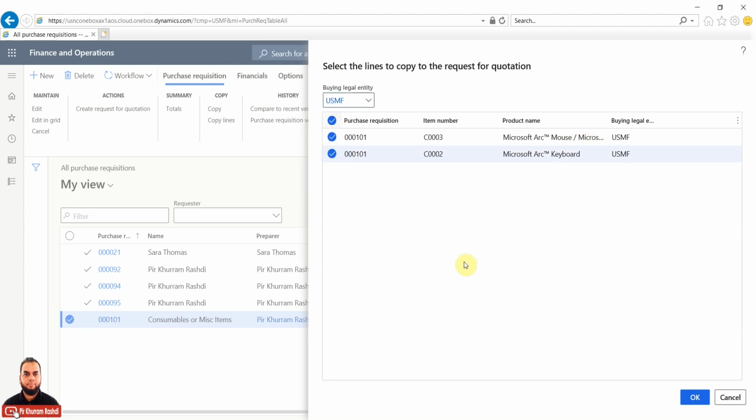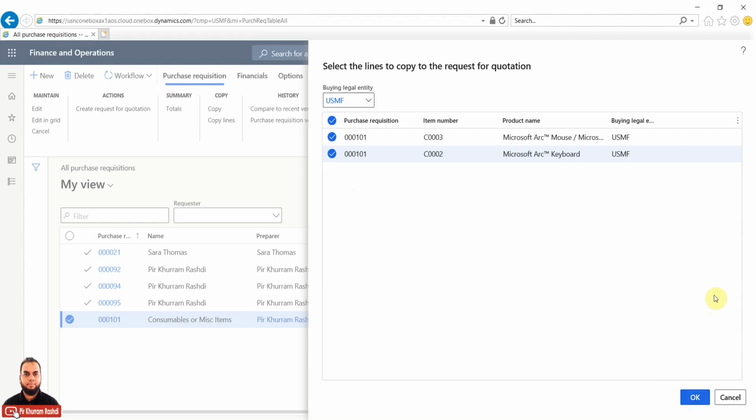So it is up to me which line I want to go through RFQ, and which line I need to buy directly from a vendor. That is also possible, but for the sake of the whole process, I just need to select both of the items here, and the buying legal entity I have selected.